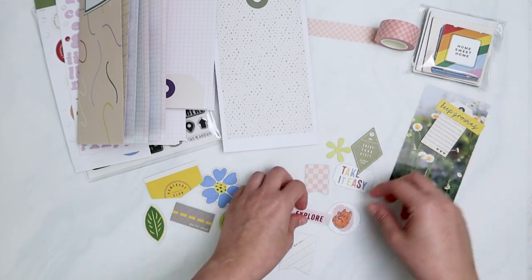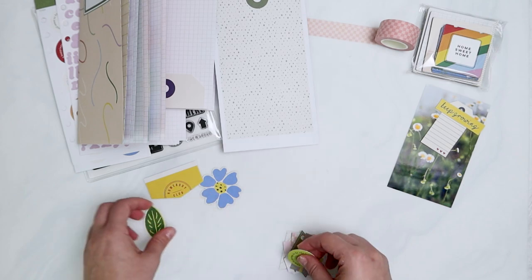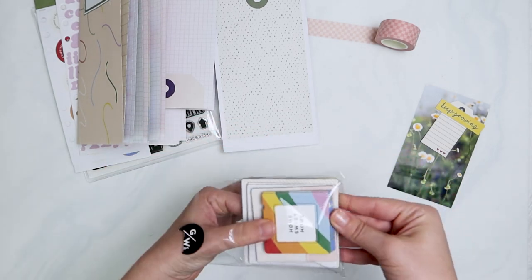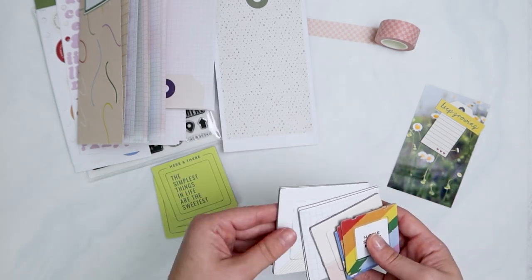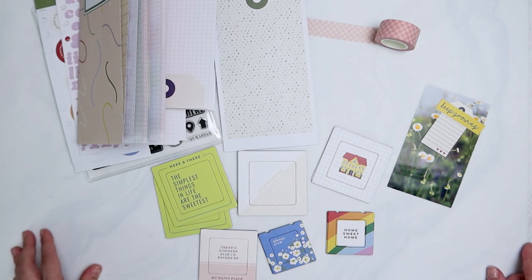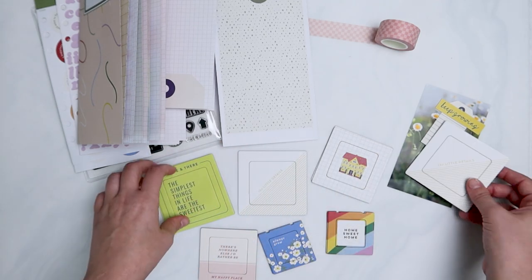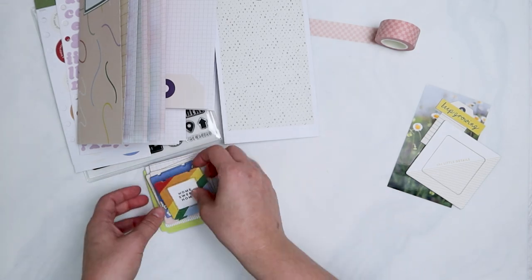And the Keep Growing tag I'm actually going to be using in today's spread. As I'm unboxing this on video, I'm trying to figure out which pieces I want to pull aside to use for my spread. So you'll see me tapping my fingers and deciding as I'm unboxing these. These are nested chipboard shapes, obviously squares. And I am going to be using the one that says the little details, but I'm only going to be using the outside of the nested squares.